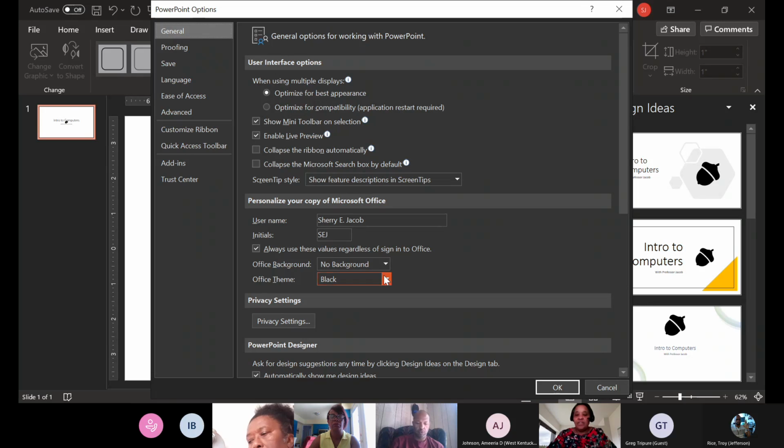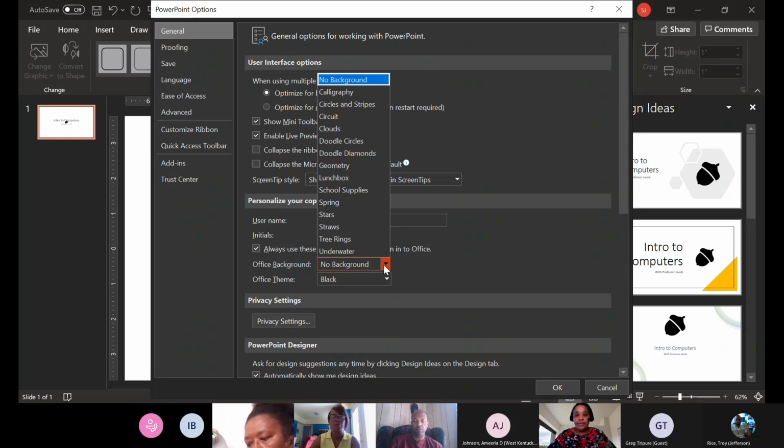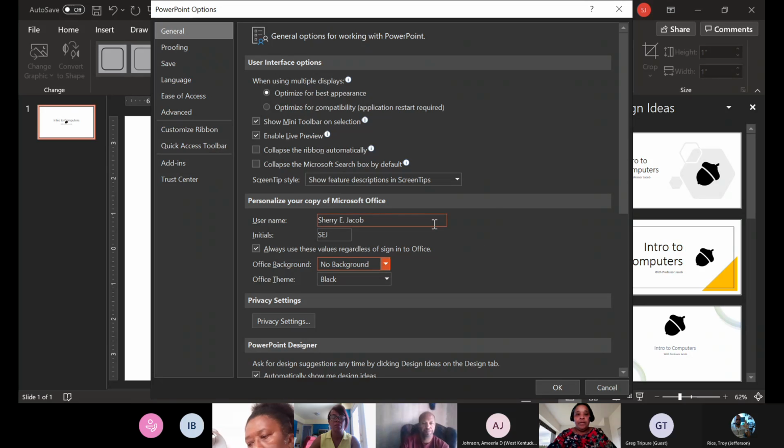This is also where we went to take some of the blue light out, and where we went to dark mode. By dark mode, I mean black for the Office theme, and of course, no background. But you can do other things as well.